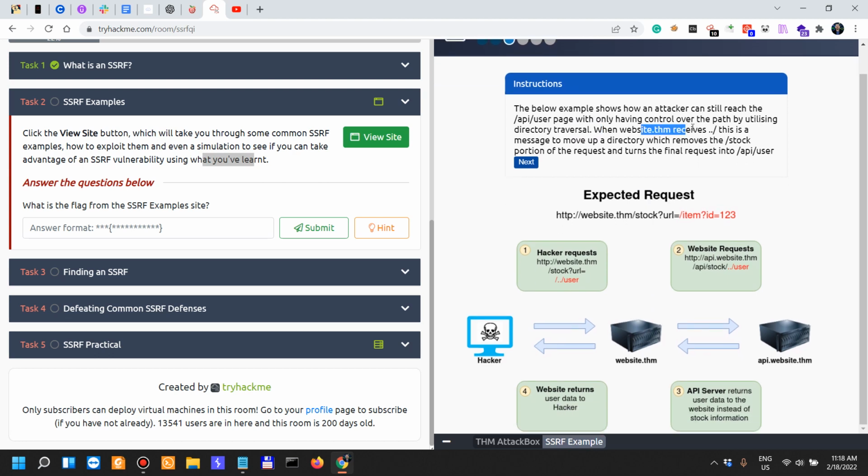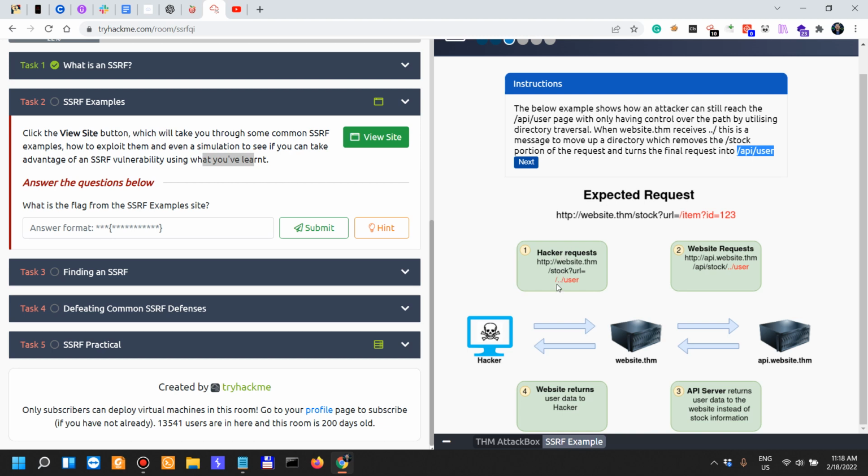When website.thm receives ../, this is a message to move up a directory, which removes the stock portion of the request and turns the final item request into an API user. So in this case, the expected request is URL / item ID.